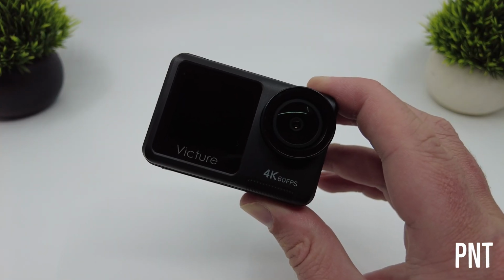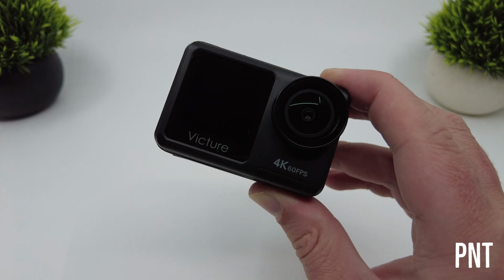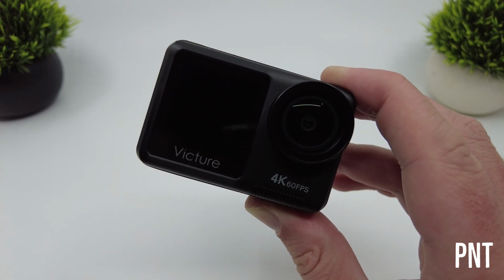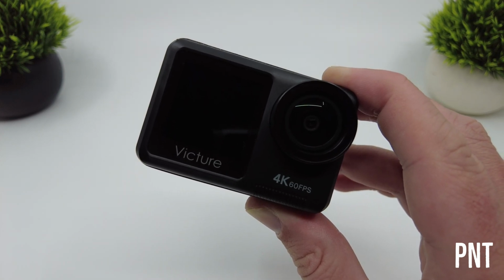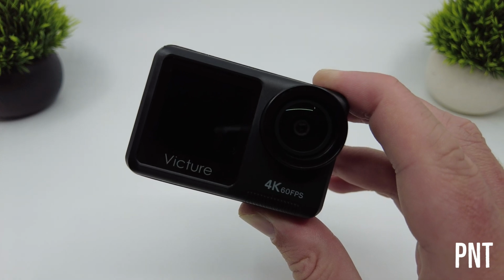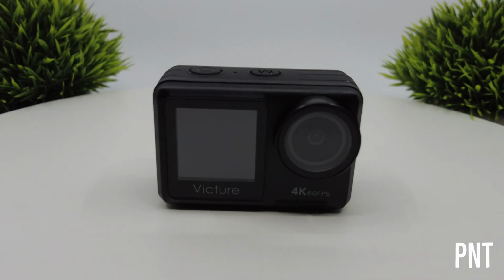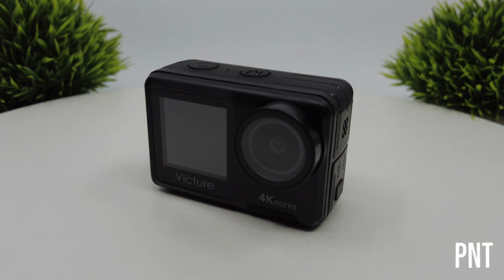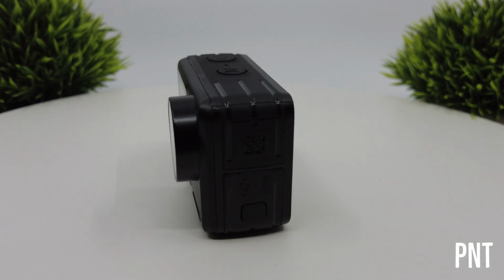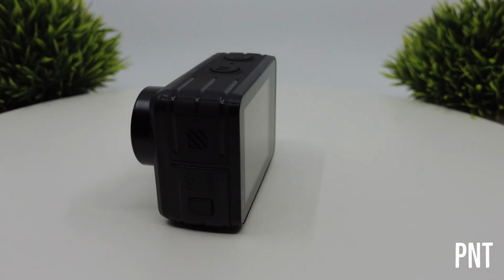The photo and video quality is quite good, and to get 4K at 60 frames per second for this price is a really good deal. The electronic image stabilization is very good on this camera, and is a feature that really surprised me. It's not GoPro or Osmo Action EIS, but it's seriously the next best thing. I may do an Osmo Action versus this camera just to prove my point. Let me know in the comments below if you'd like to see that.